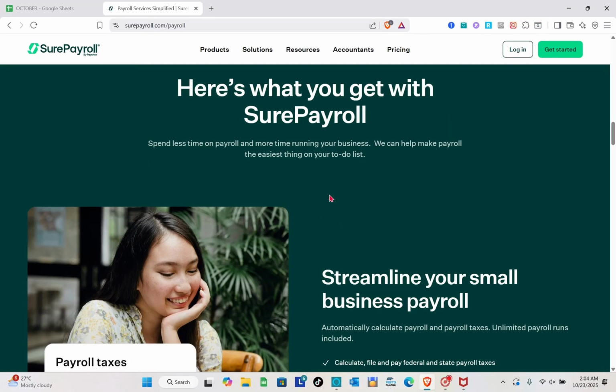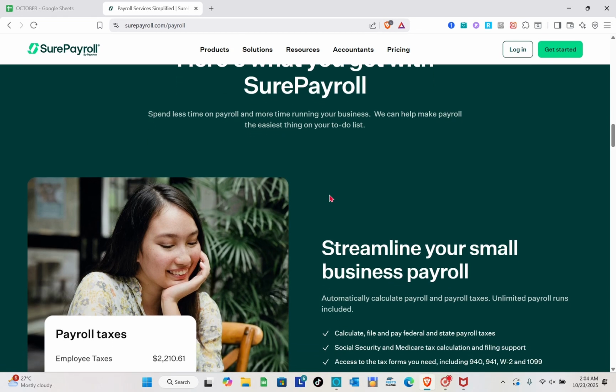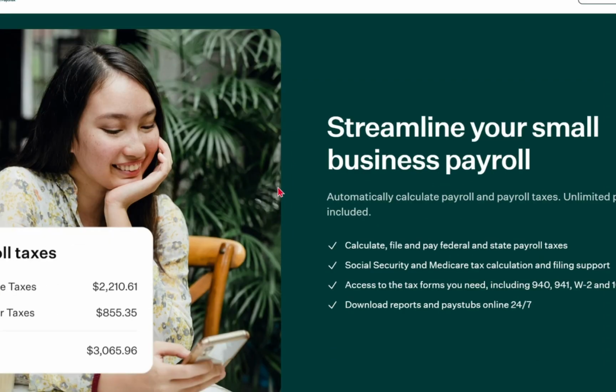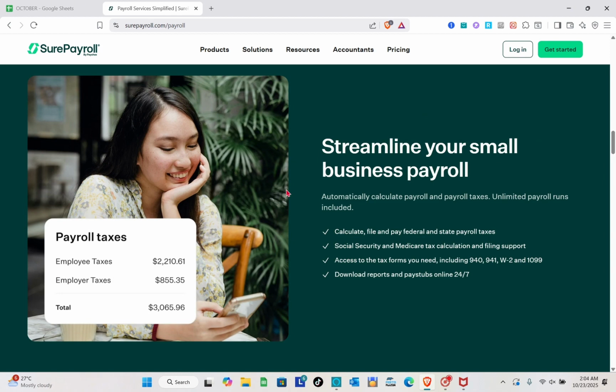All right, so now here's what you get with Surepayroll. You can spend less time on payroll and more time running your business. They can help make payroll the easiest thing on your to-do list. So we have to streamline your small business payroll. You can automatically calculate the payroll and payroll taxes, and limited payroll runs are included.